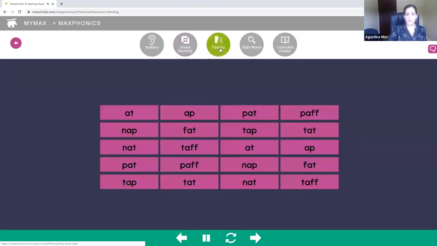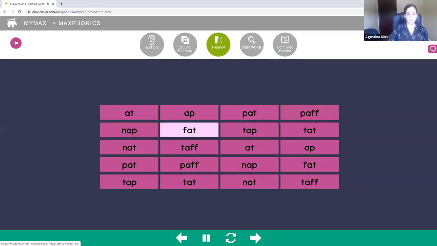For now, let's move ahead to the fluency. Here I have a bunch of different words and nonsense words. They'll start lighting up again in a second. And as that's happening, the computer is reading them for me, left to right, top to bottom. So first row, second row, third row. This is to demonstrate to the students how they're supposed to go over the fluency exercise, which is starting on the next screen.